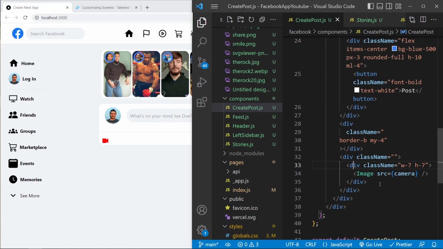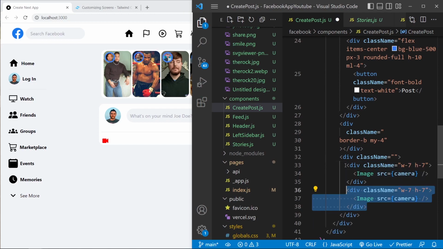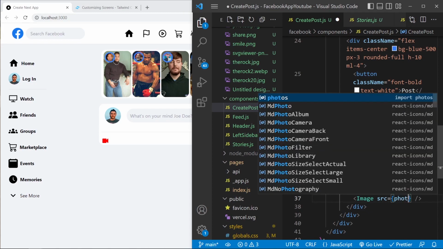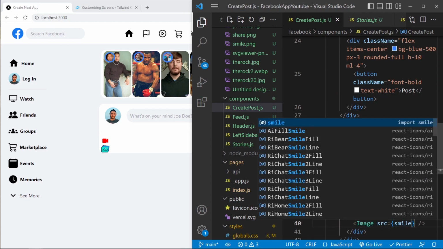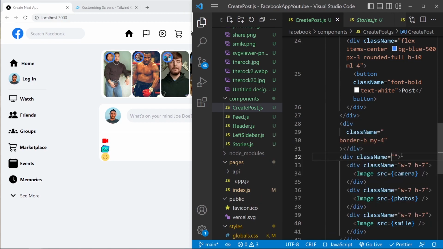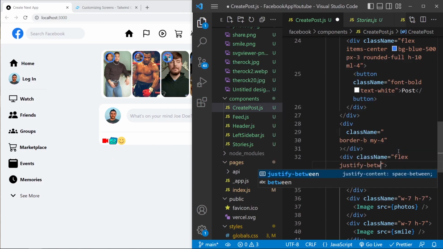Now let's do the same thing with the next images. So camera, then we have the photos, then we have the filling, so the smile. Save this. Let's say flex. I'm gonna say justify between.